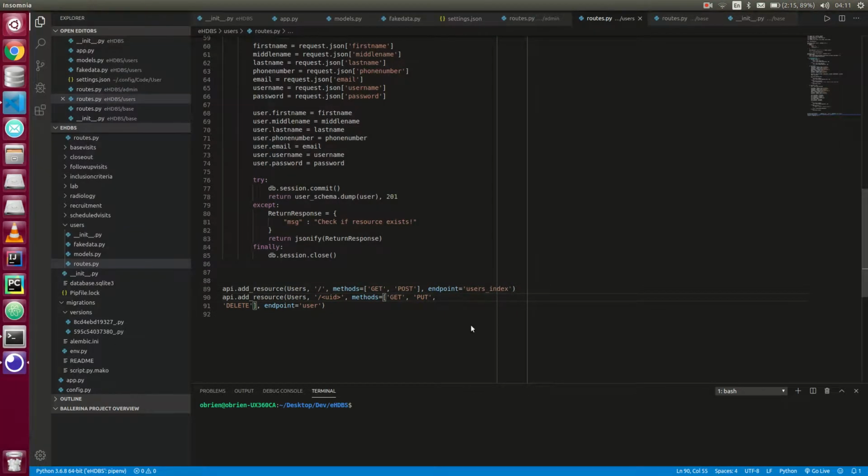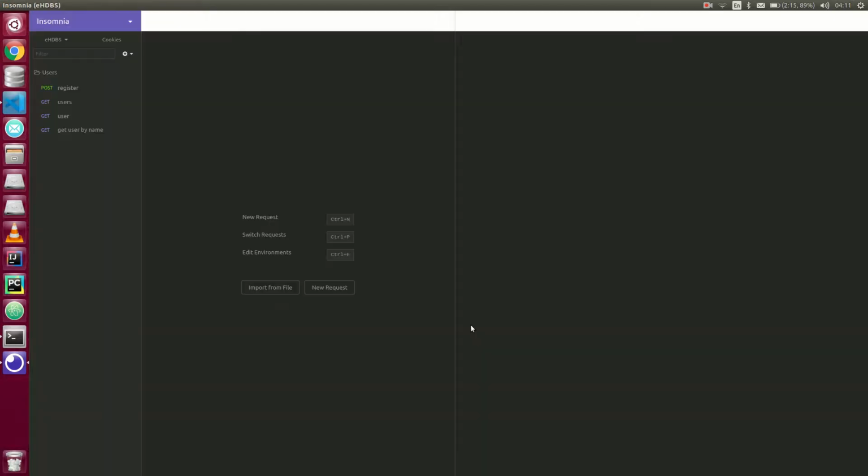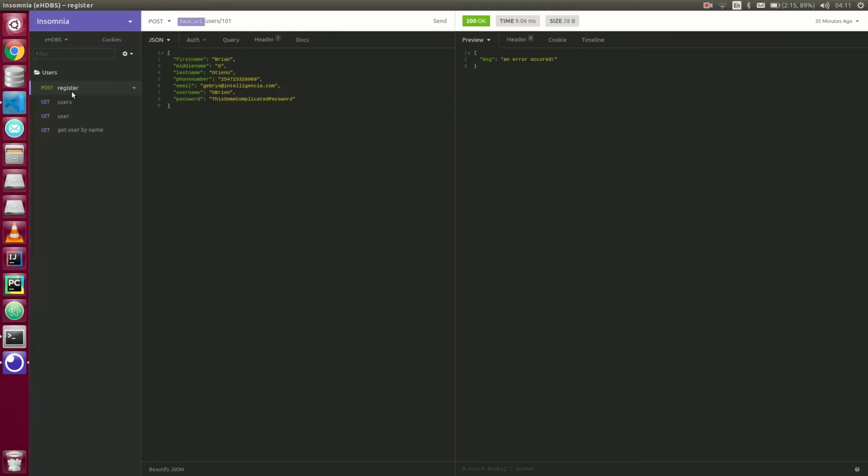Here we're going to find our request, and it's going to be more of the same as the registration endpoint, the post request.